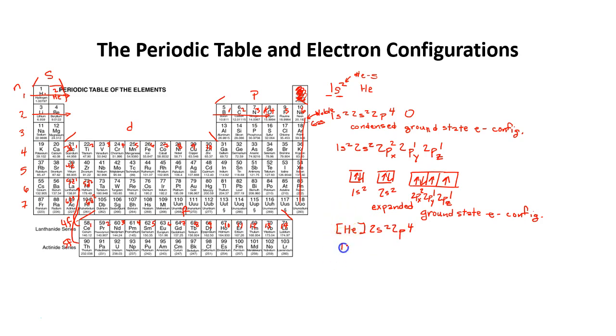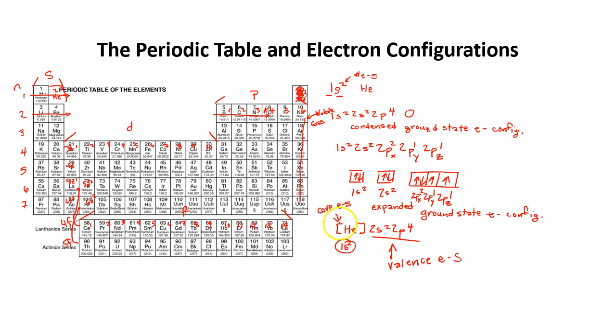So helium has an electron configuration, recall, of 1s2, all right? So that takes care of that. And then we just write the rest. These are what we call valence electrons. Valence electrons are the outermost electrons, and those are going to be the electrons that participate in chemical bonding.